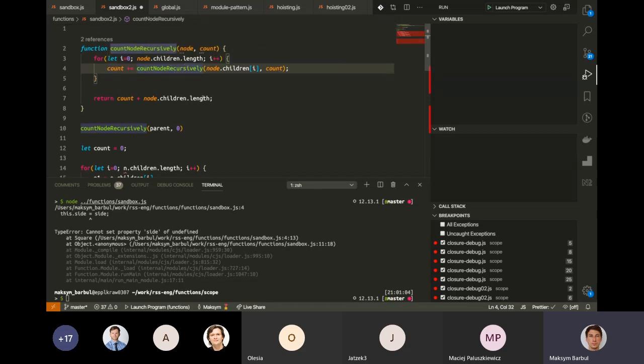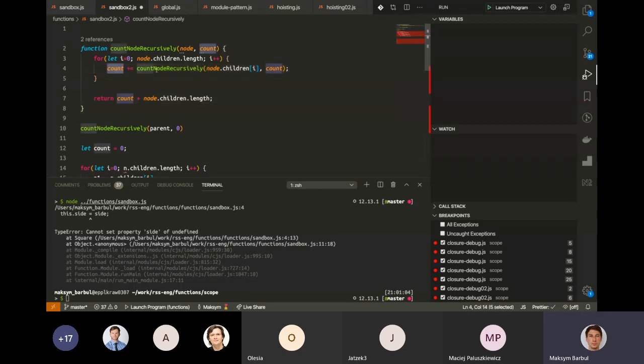So this recursion will end. I'm not sure if it will work properly, honestly. But the goal here is that it takes children, it gives children, and now one of the children becomes a node, and the execution of the function starts from the beginning. It gets children, and if it doesn't get any, it returns 0, but increases count by 0. That's why we pass count, so we do not lose track of it. And it will return count.